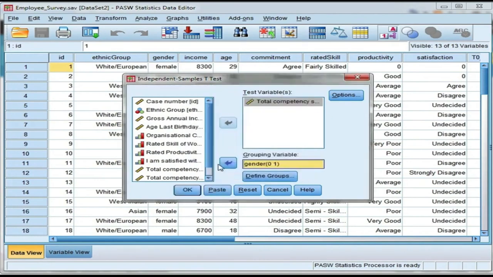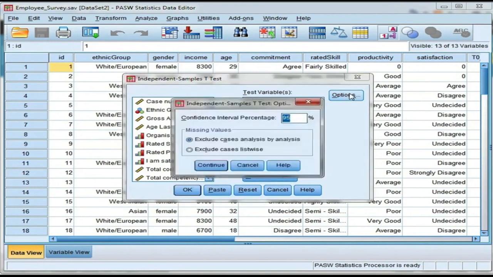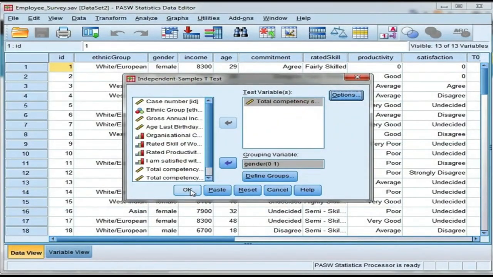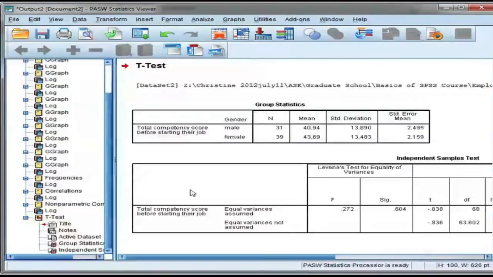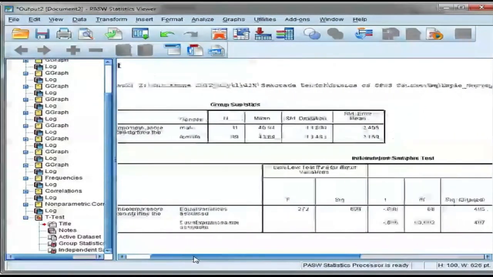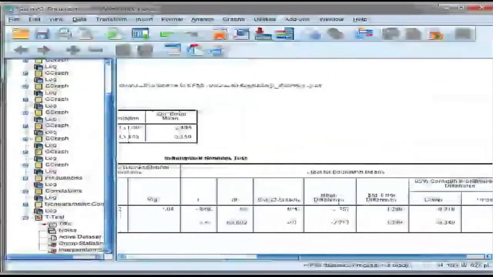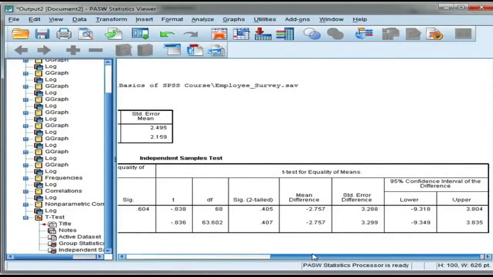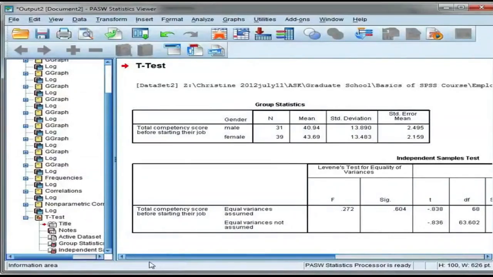You also have the option of changing the confidence interval percentage, which is by default at 95%. I'm going to go ahead and leave it, so I'm going to click Continue and then click OK. Now I get two tables as my output. The first one is descriptive statistics and the second one has my t-test results. And we'll look at how to interpret these results in the next video.